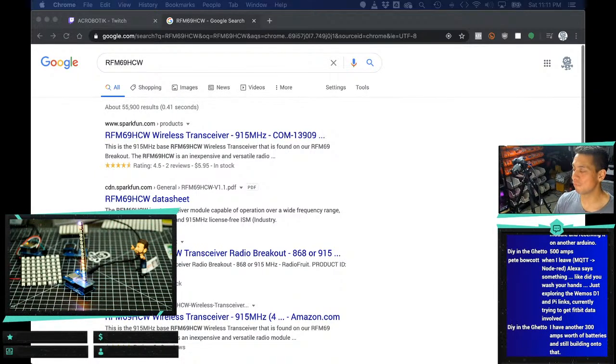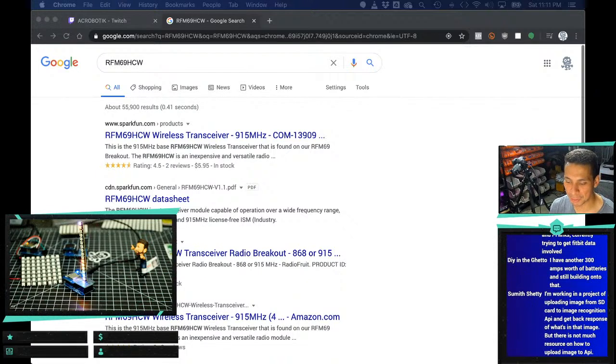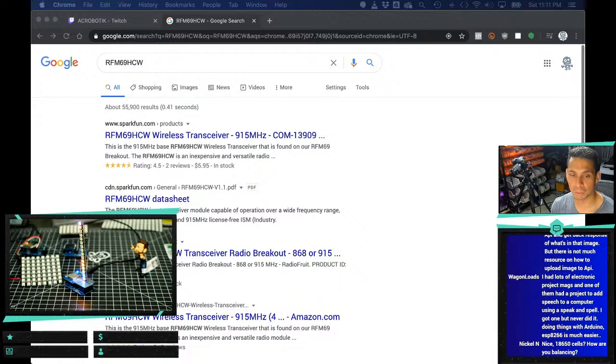On the videos and on the stream, I try not to mess too much with mains voltage, but I'm always tempted to do something along those lines with all sorts of disclaimers, like make sure you consult an electrician, etc. But those are lots of fun to work with, some high voltage devices. And then 300 amps worth of batteries. Nice. 300 amps. That is a lot of amperage.